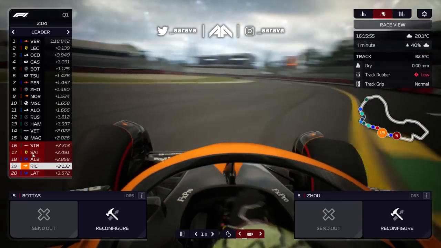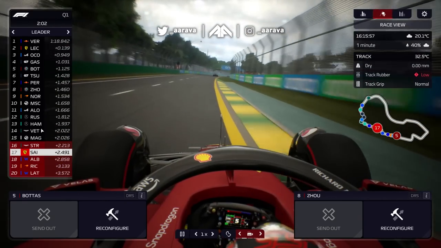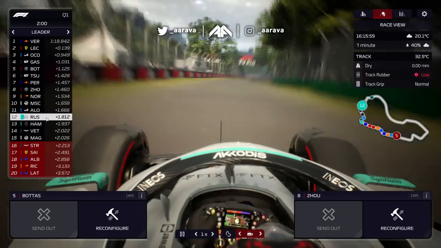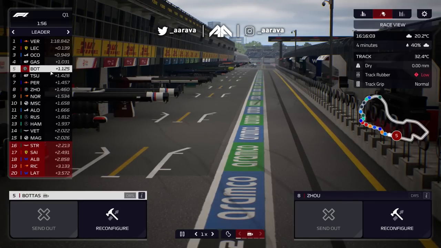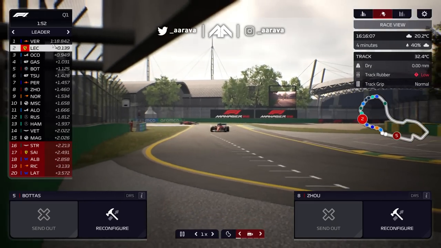Ricciardo does as well. They want to be in Q2. The two Mercs are a bit low. They're going to feel a bit of pressure. I think we're fine with Granny Joe and Bottas here, to be honest, as it is just more overcast. But everyone else is out.